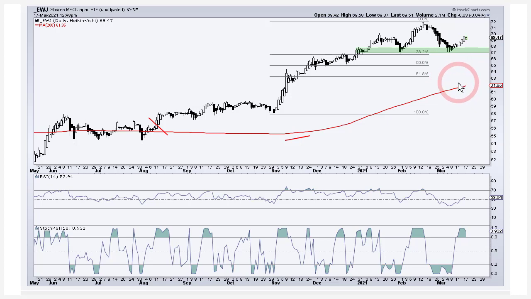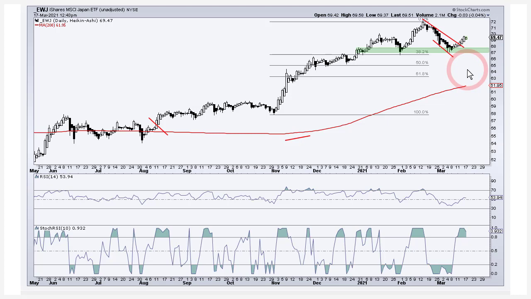Now, the thing about corrections, as I said before, it's kind of like a box of chocolates. You never know what you're going to get. Are we going to just get a pullback? And you can draw your trend lines here, and you can see this is some sort of a channel, and we're breaking out of it. And you can see we're bouncing off support, and this decline retraced around 38%. So a falling channel that retraces a little over a third is pretty normal for a correction, and it looks like we're breaking out and continuing higher.